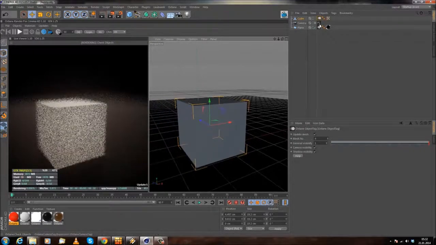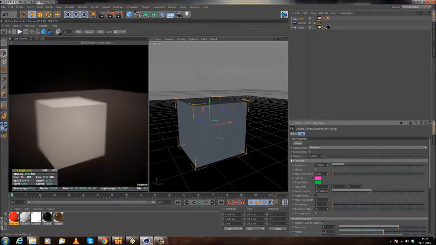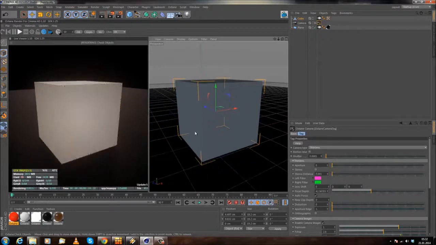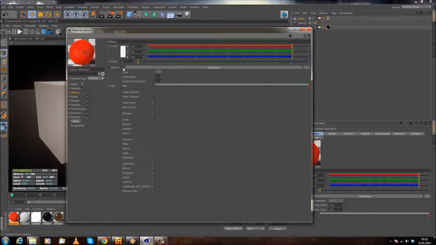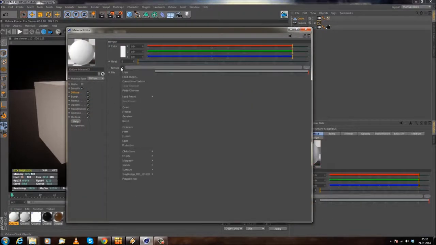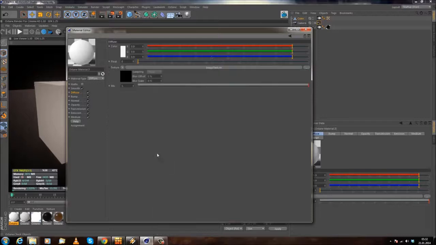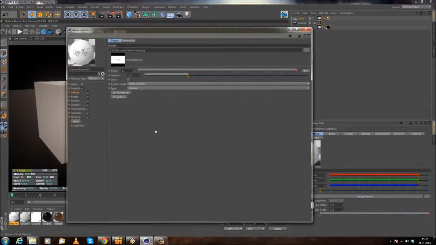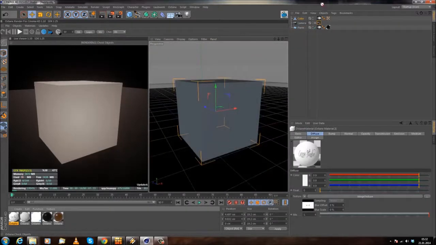And also let me get rid of the DOF. We don't need any DOF right now. Okay. And maybe just for the sake of it, let's create a new image texture, and let's load my cursed logo here, and pull it on the cube.